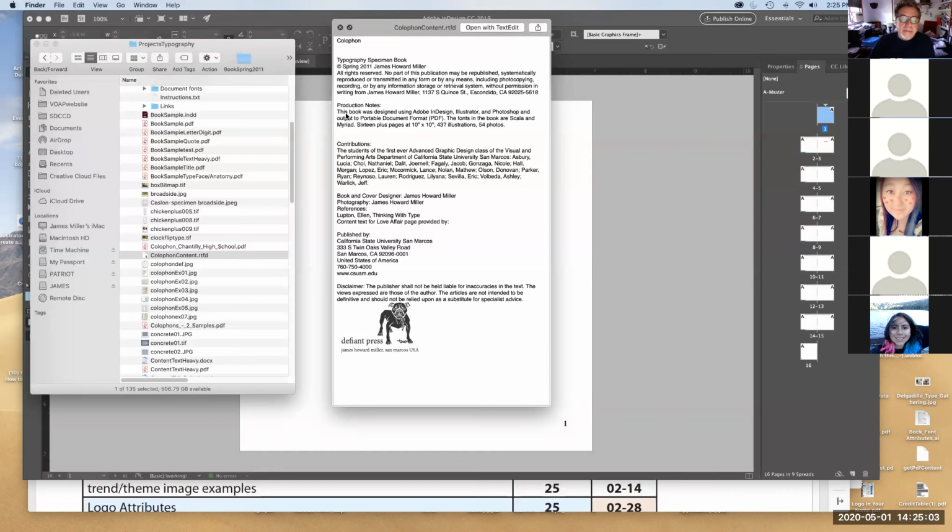For us, do we choose who we do that towards? You can choose who you list as contributors, or if you wish, you don't have to list contributors at all. But usually it takes more than one person. It takes a village to raise a child. Sometimes it takes a lot more help than one person alone can do when designing a book. So give credit to the cover designer, give credit to the photographer, give credit to any references. I referenced our textbook from Ellen Lupton, so I'm citing that here.